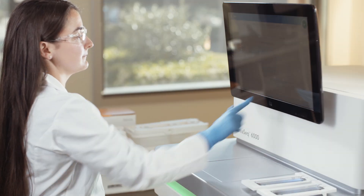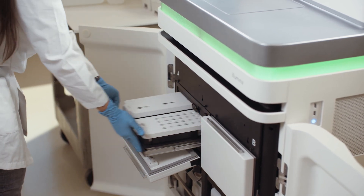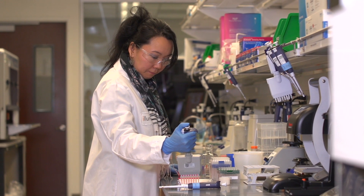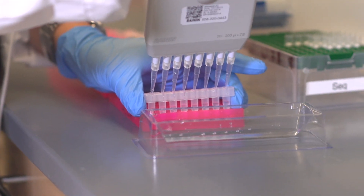The key benefits of an NGS approach versus traditional approaches such as IHC or FISH is that you can combine all of the tests you would have done before into one single test that can be done rapidly and give you the same answers quicker and with the same resolution. It's a lot quicker, it's just as accurate, it simplifies the laboratory workflow, it allows us to concentrate our skills on the science that matters to us and it gives us more information than we would have had access to previously.